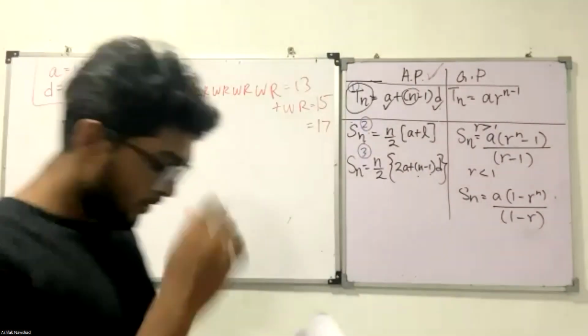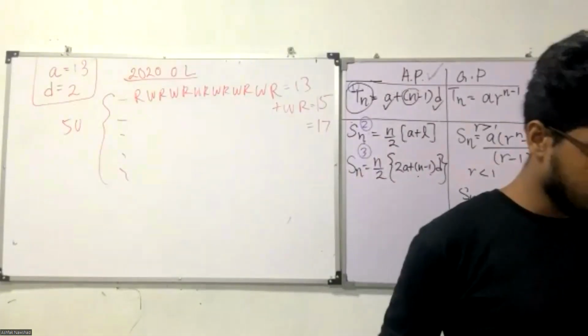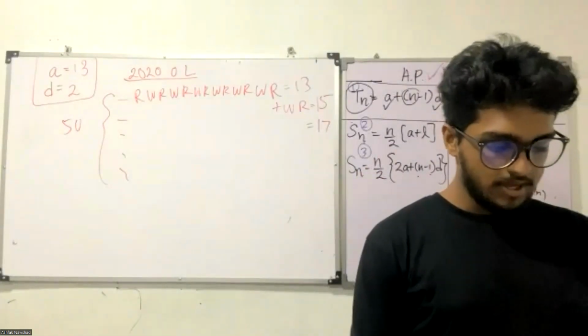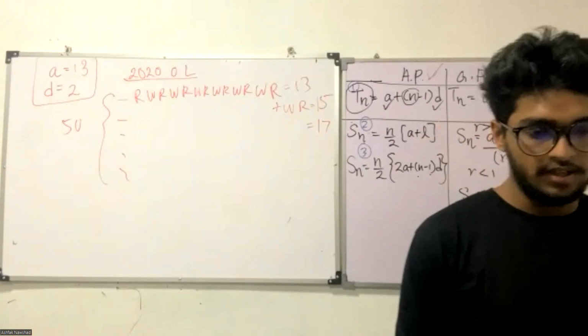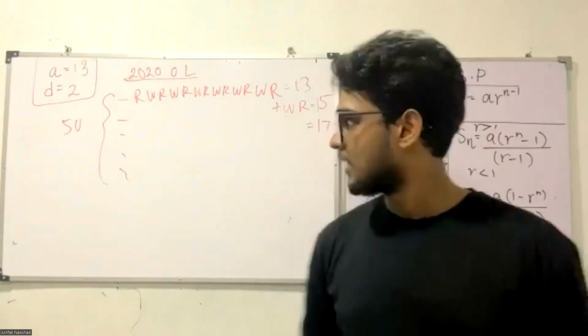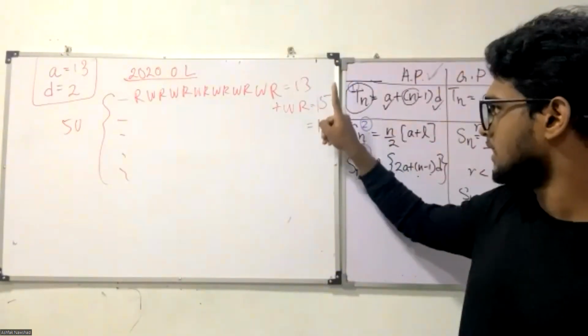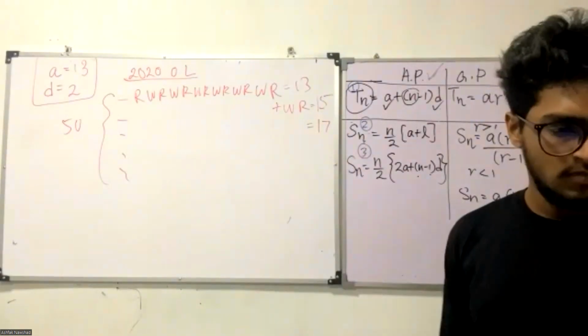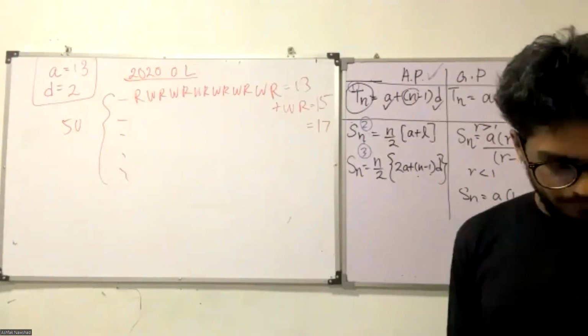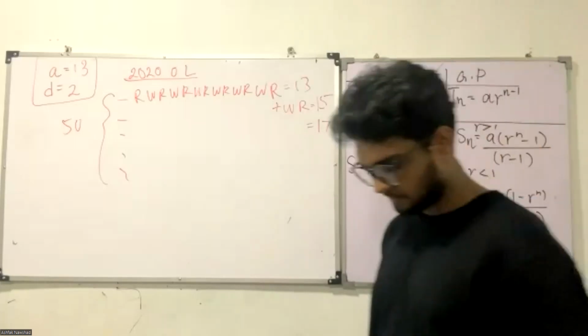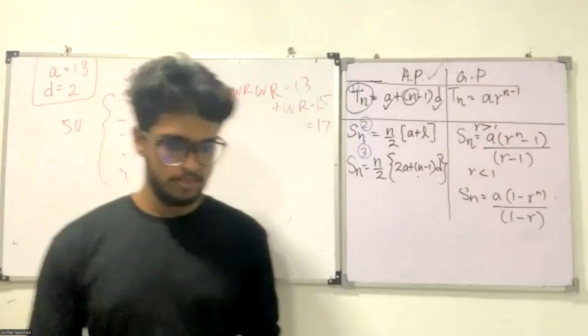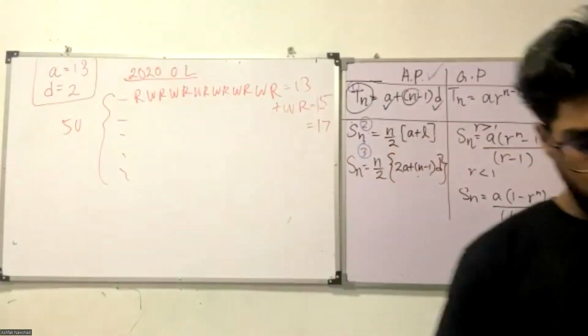Let's move on. Now read the Roman numbers. They are asking, write the number of flowering shrubs in the first, second, and third rows. Like you guys have sent the answers. The first row, that's 13, 15, and 17. Is Roman number 1 understood? Yes. So let's move on to the Roman number 2.